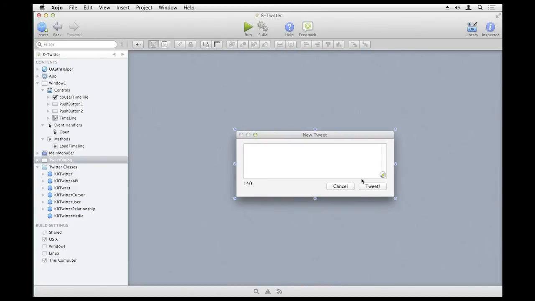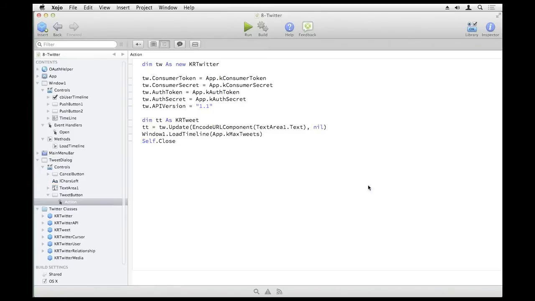Where's the tweet window? So that opens up this thing. So apparently there's a method here called update that is sending the tweet along, and then it's refreshing the timeline window. I said once I get more time to study this, it'll probably be worth a blog post as well to maybe explain how some of this works once I get it all figured out.